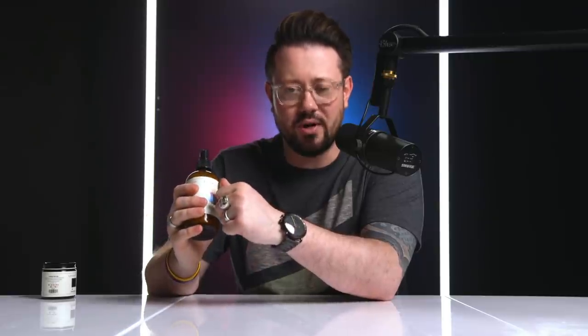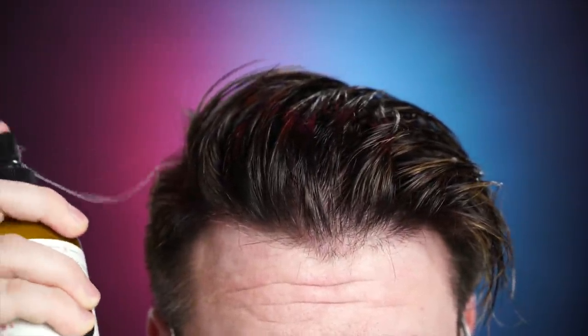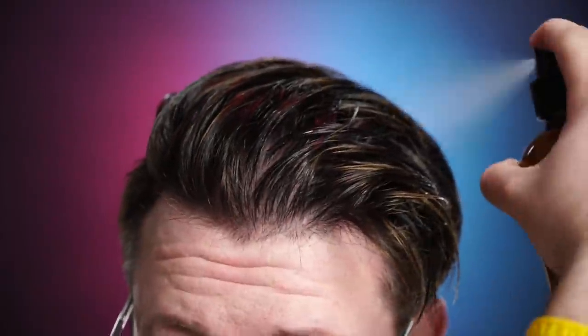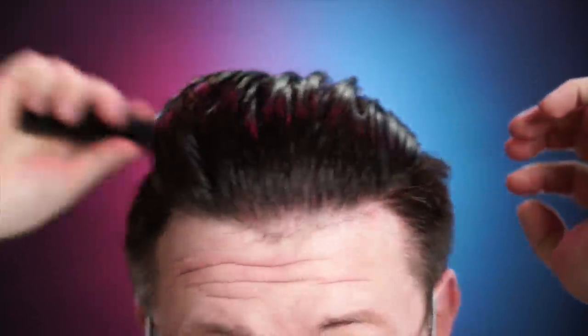For this demo, I'm using it the usual way for texture sprays, which is on damp hair and then blow drying — a pretty generic pre-styling scenario. For the demo, I did reset my hair. I washed it out completely so that I could start fresh. When I first went in with the spray, I kind of got Spider-Manned by the bottle — it totally threw me off guard. I for sure wasn't expecting to look like Ben Stiller in Something About Mary. Moving past this though, I am going to spray this all around, working it in with my fingers, making sure it gets totally into the hair everywhere I want it to go, and then I hit it with the heat. That's pretty much it — this is what I got.